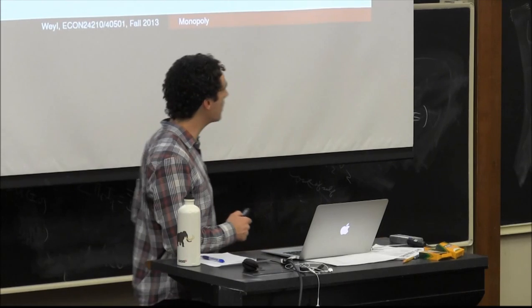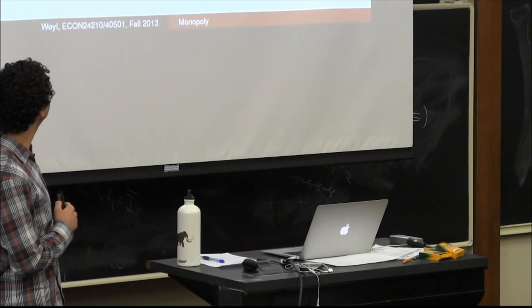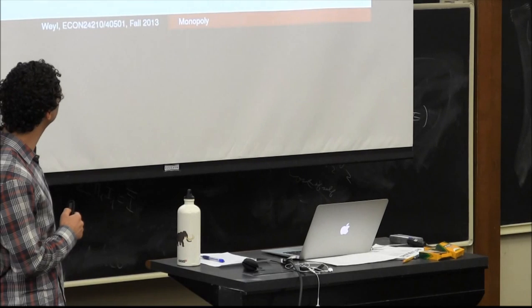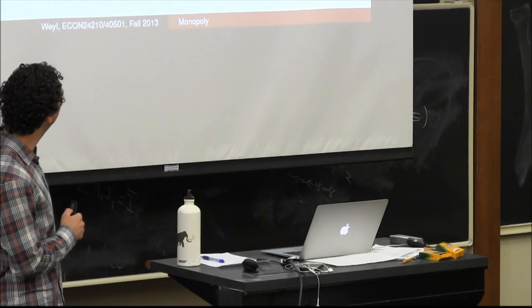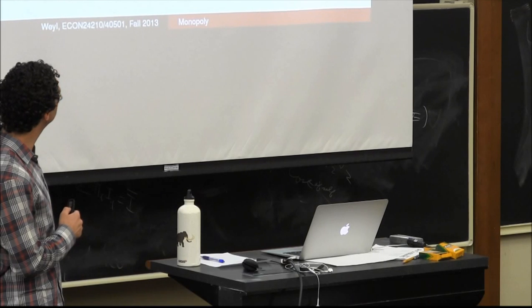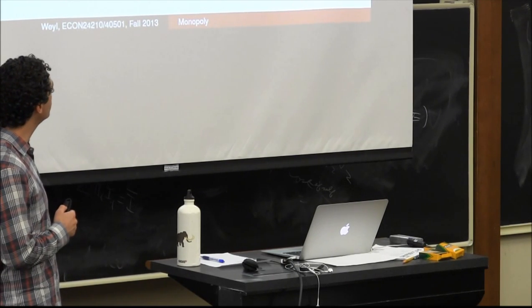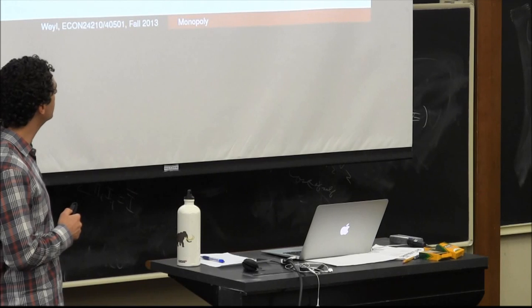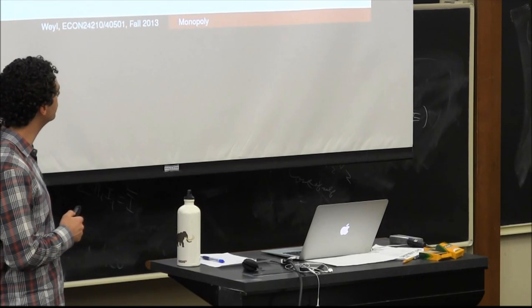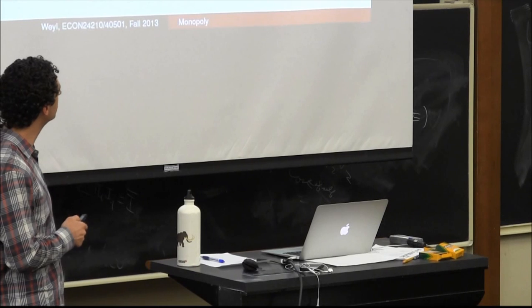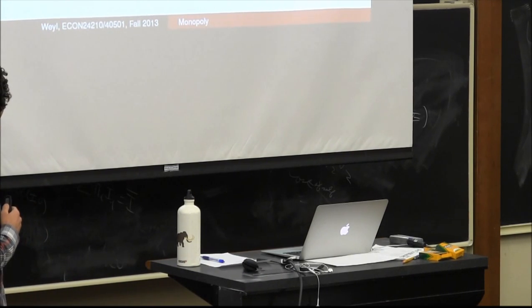So let's let the price that a monopolist wants to charge comes from setting marginal revenue equal to marginal cost, which now includes the tax, right? So if we implicitly differentiate this, just as we did before to figure out what pass-through was, that gives us that the derivative of marginal revenue times dq/dt is equal to the derivative of marginal cost times dq/dt plus 1. So rearranging that, we get that dq/dt is equal to 1 over MR prime minus MC prime, or that the pass-through rate is equal to how much the quantity changes times how much price changes with quantity. So that is P prime over MR prime minus MC prime.